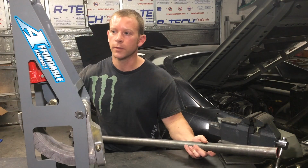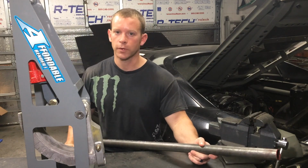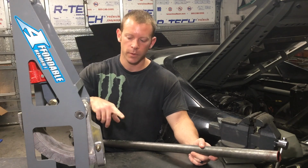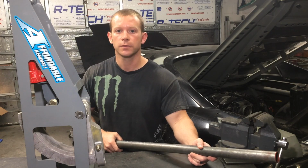Alright, finally we're getting to it. I got a tube bender, I got some tube, and we're finally going to finish up that roll cage in this thing. So before we get started, we need to figure out this tube bender a little bit. We're going to make our first cheater bend that we're going to use to calculate the rest of our angles in the car. So let's get to it.